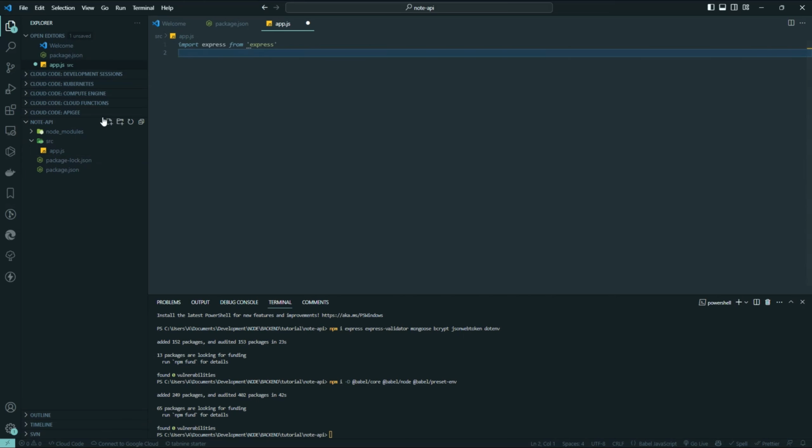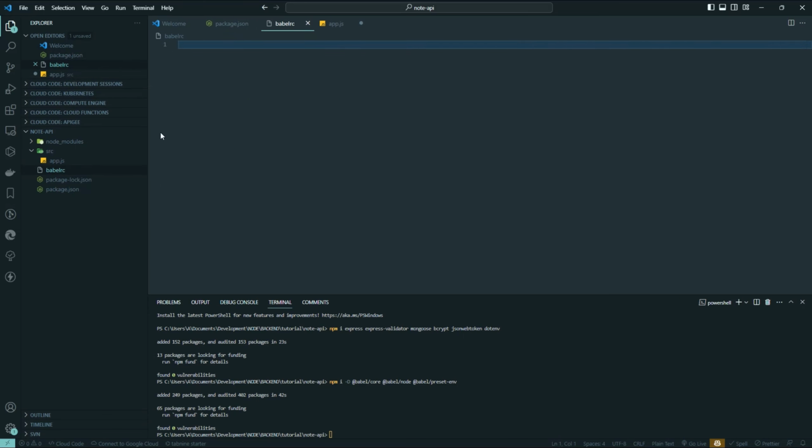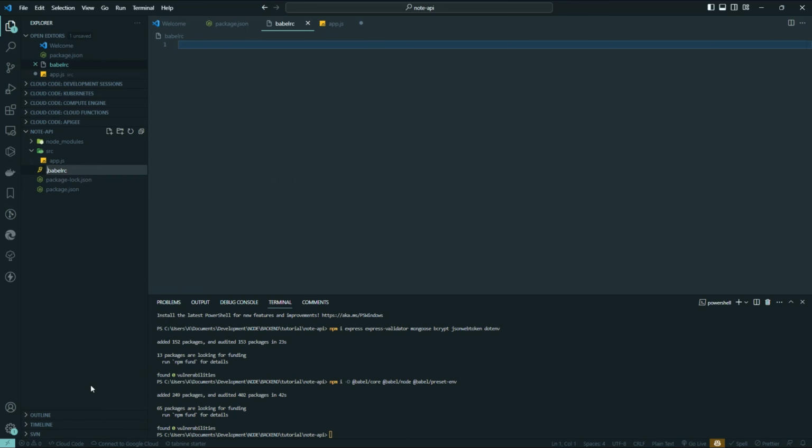So right in the root folder, I'm going to create a file called .babelrc, sorry. So we're going to rename this and then save it.